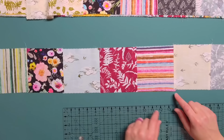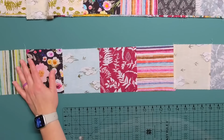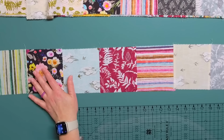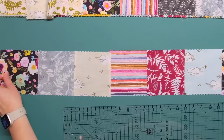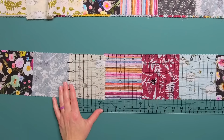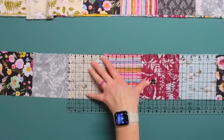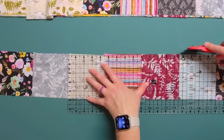And if you notice on my strip, this one is very off. I don't know what I did there. So there's a couple things you can do. You could trim this strip down, because if it is a little bit smaller, it's not going to matter too much. You're going to want to figure that out when you go to cut, or when you go to sew everything together anyway. So what I would normally do is, this side looks like it's lined up pretty well. I'll be able to sew that pretty easily. So I know this should be about 5 inches. So if you see, when I line up this strip along the 5 here, I can cut a little bit of that off there. So let me get everything lined up and trim.